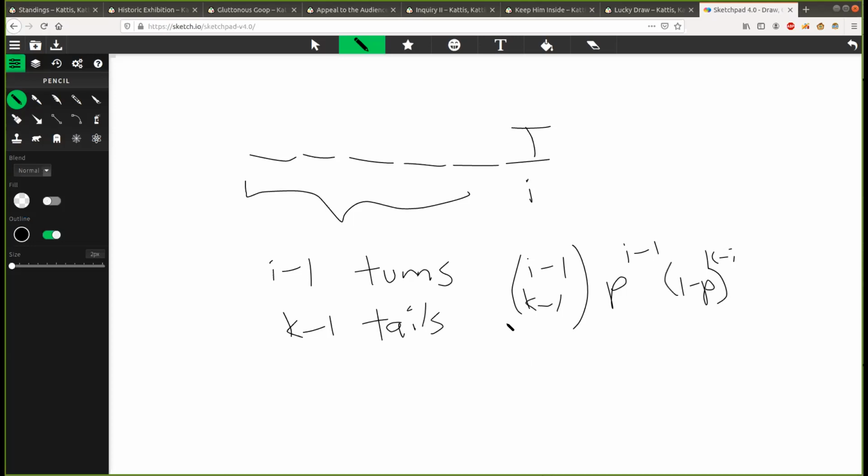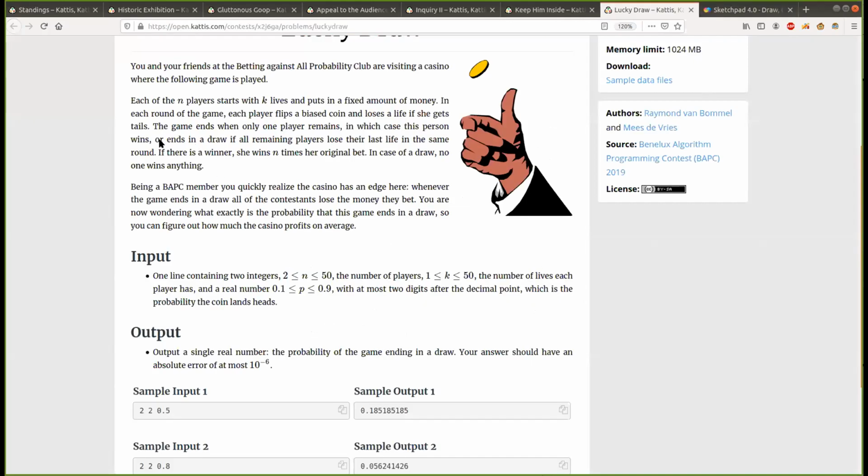So we essentially have everything we need to actually solve the problem. All you have to do is approximate the answer. Instead of taking the infinite sum, you just take the sum to 10 to the 4 or something. Because the tail of the series will be very small, since it's very unlikely that the game will last extremely long, since the bias of the coin is not too extreme.